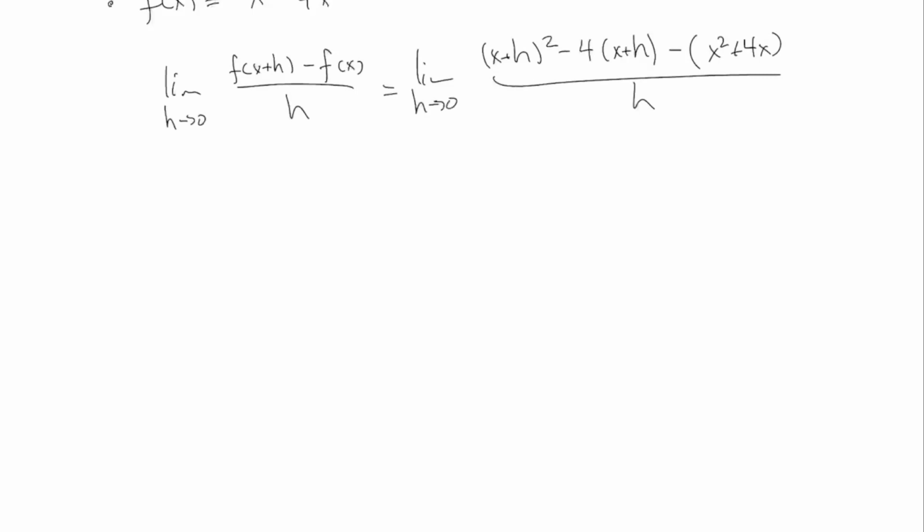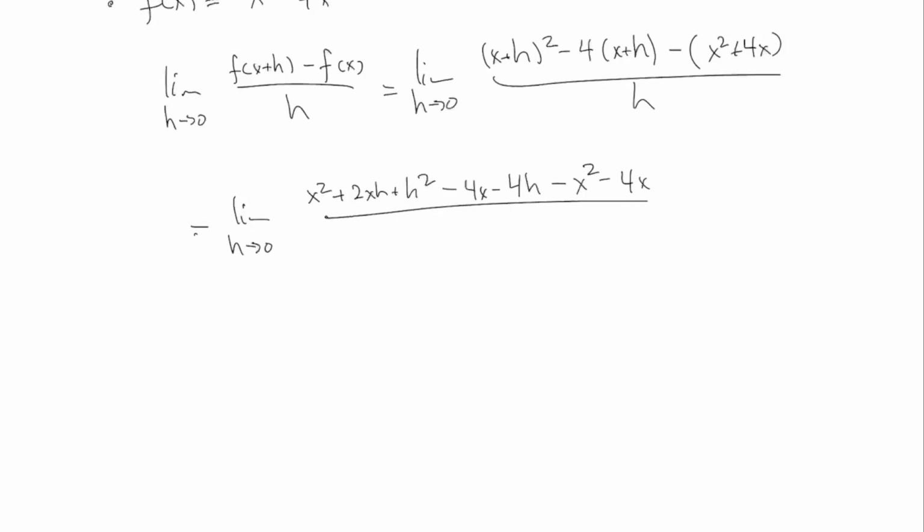So we need to do the FOIL on the first thing, x plus h, the whole thing squared. Since I'm a FOIL master, I know this ends up looking like this. You might want to memorize that x plus h squared equals this, because this just comes up in many of these problems. Or you could think it through every time. Up to you. Next, I see minus 4 times x plus h. I distribute the 4. I get minus 4x, minus 4h. Then next, I see minus x squared plus 4x. I distribute the minus sign there. Minus x squared minus 4x, like so. Everybody with me so far?